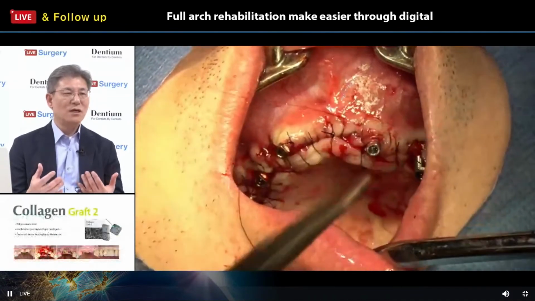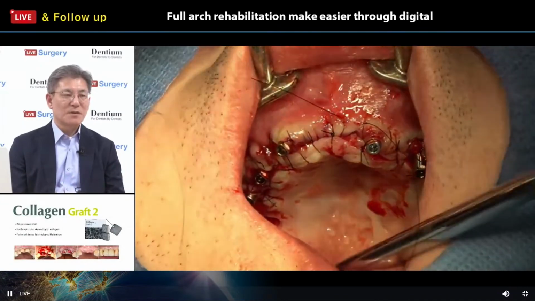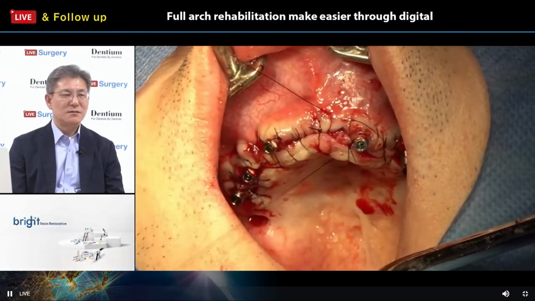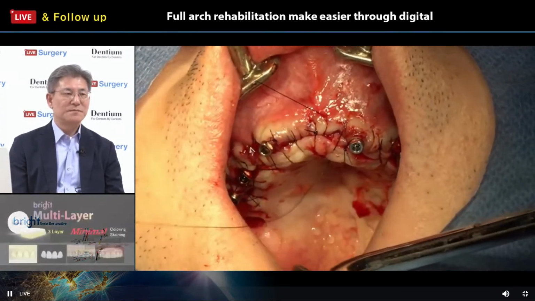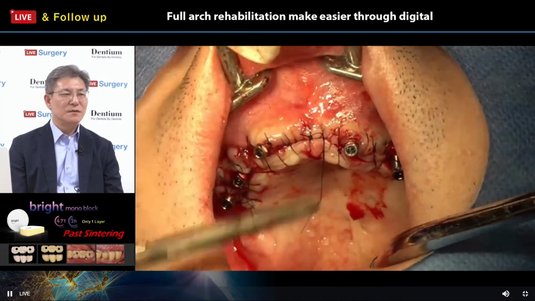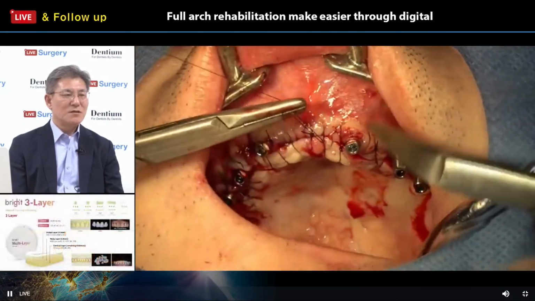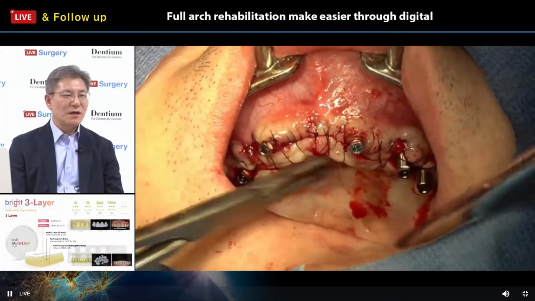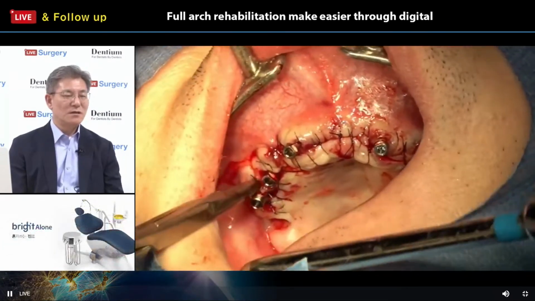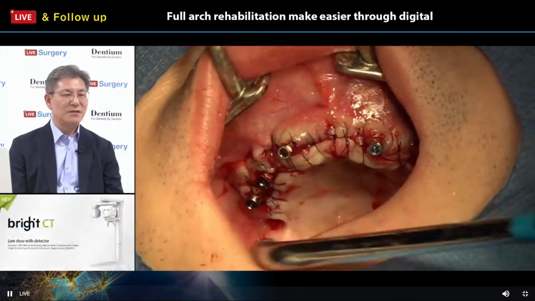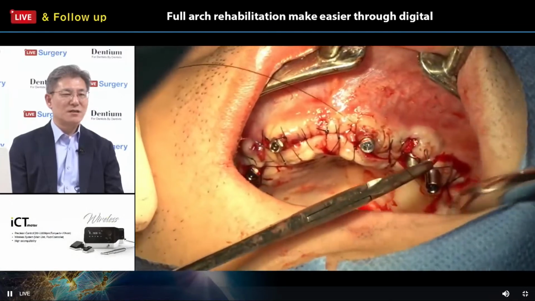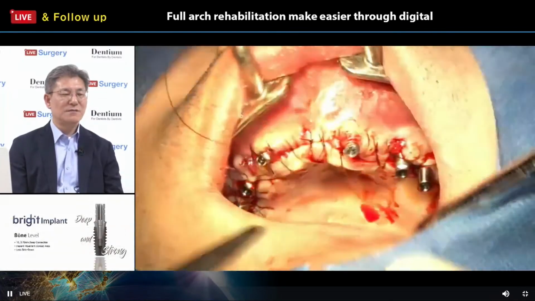And after that, we can easily make the temporary PMMA prosthesis with abutment. That's a big benefit. That is all we have when we have a digital procedure. The big benefit is combined with a simple and easier procedure after surgery. Actually, this whole prosthetic procedure in future is simpler and easier.